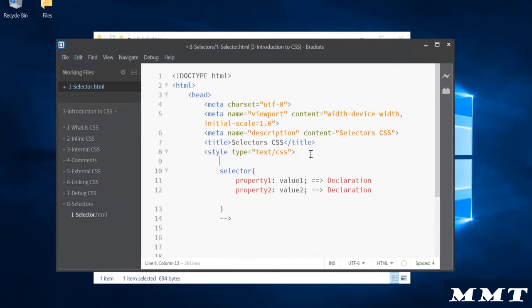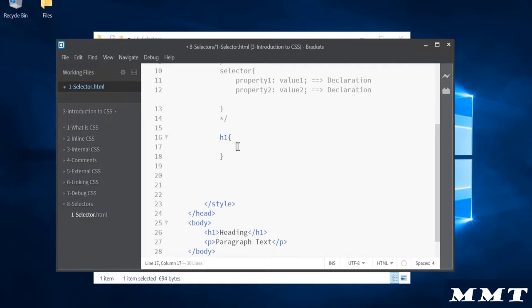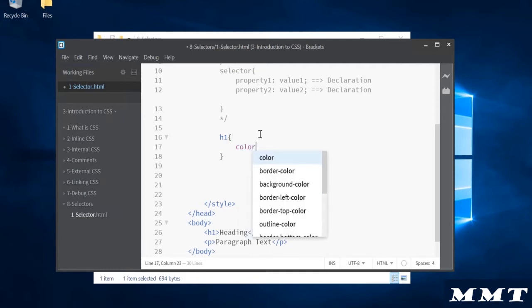So we're going to convert this into CSS comments. So let's write our first selector. I'm applying the rule on the h1 tag, because we have an h1 tag here, and I'm saying color is red.